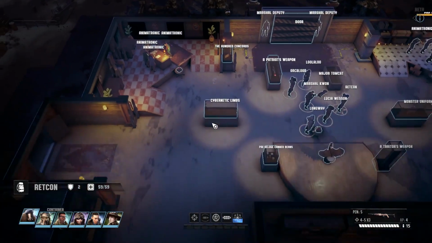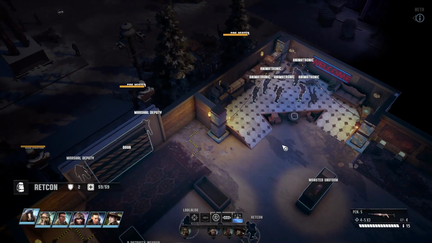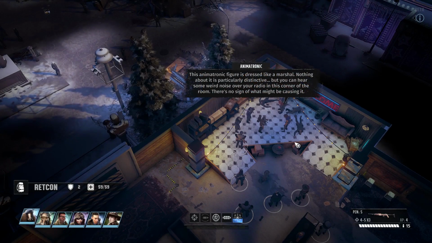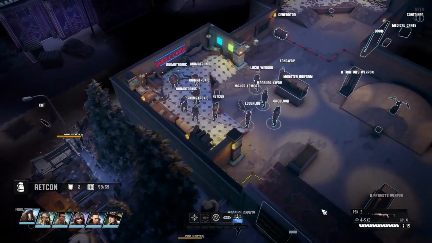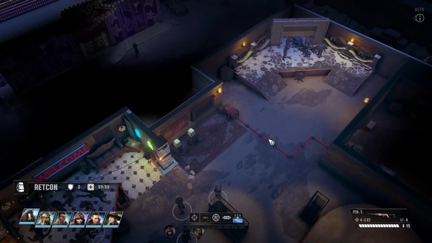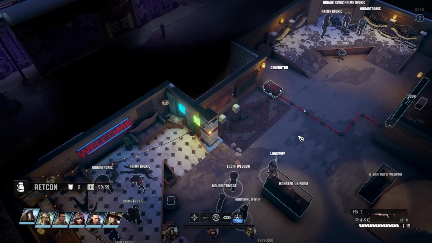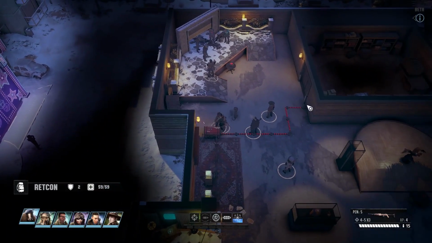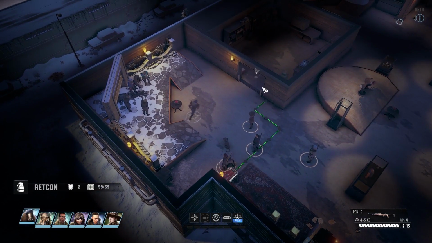We've got some wires here. That might be how we power up the animatronics. This animatronic figure is dressed like a marshal. Nothing about it is particularly distinctive, but you can hear some weird noise over your radio in this corner of the room. There's no sign of what might be causing it. Curiouser and curiouser. Well, I suppose the obvious thing to do is repair that generator. Yeah, that just opens the door.